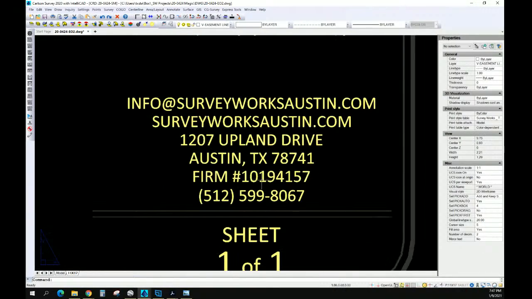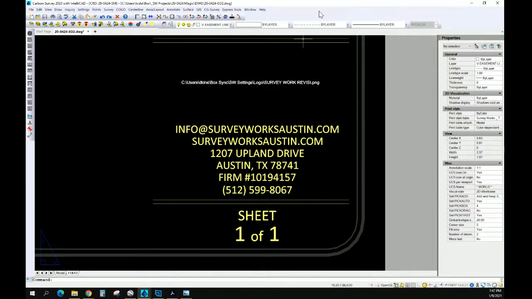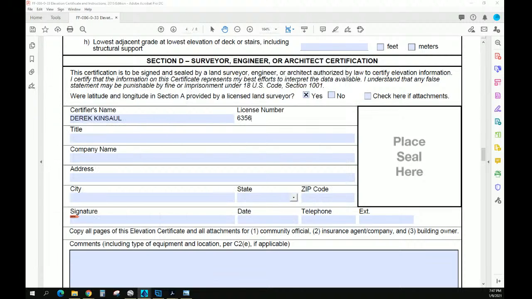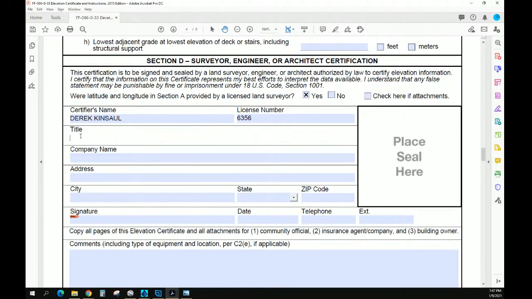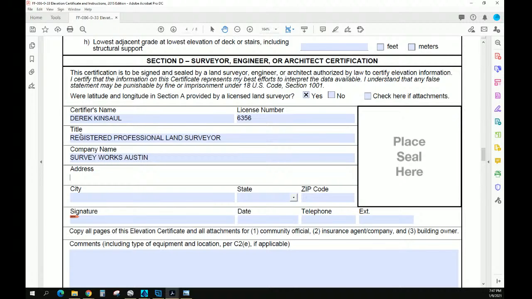And then I always pull his information from here. Move that over to the side. Registered professional land surveyor. 1207 Upland Drive, Austin, Texas.